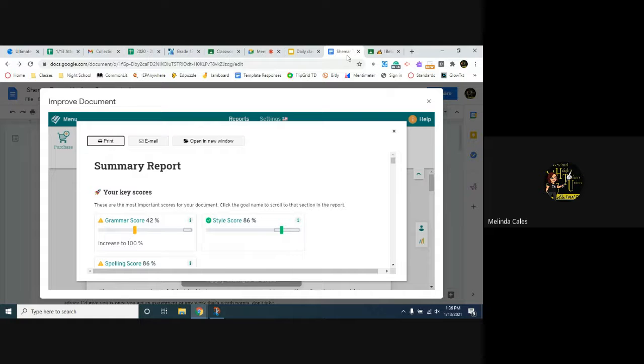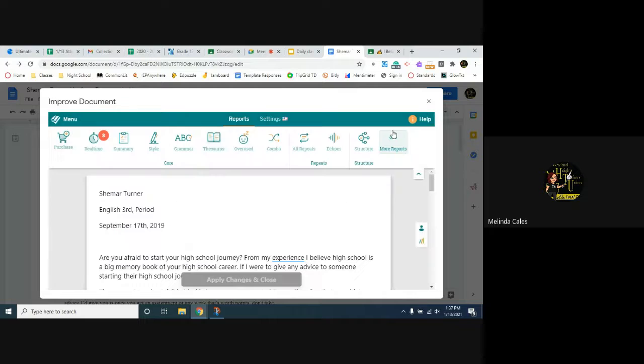If you do have a question, make sure that if you're going to type the question out, that you click the little hand raise button so I know to wait for you while you're typing. All right, I don't see anybody's hand up, so I'm going to take that as it's okay to keep going forward.